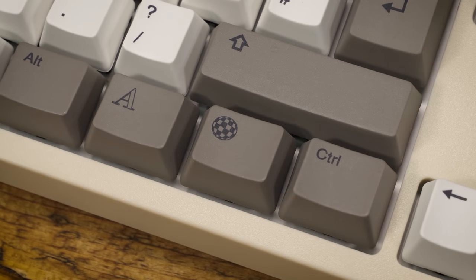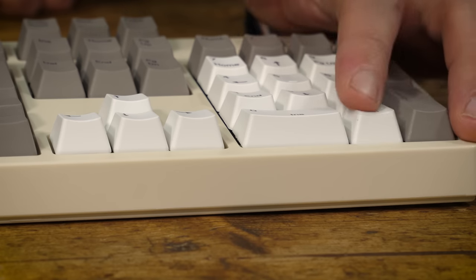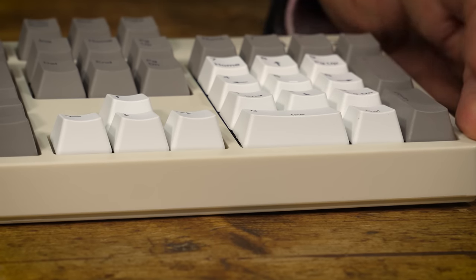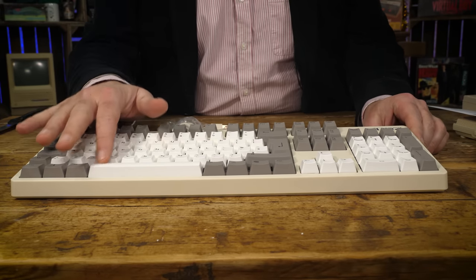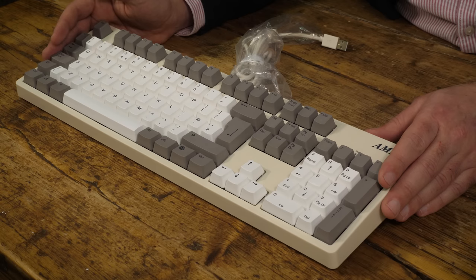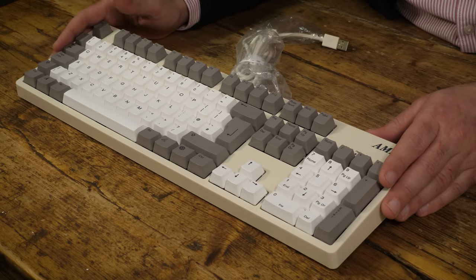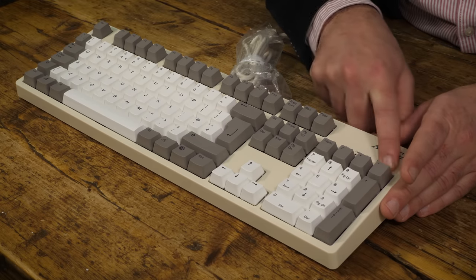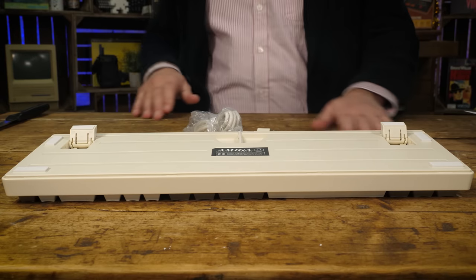Here are some of the key bullet points from the website. It's officially licensed. It's a USB mechanical keyboard. The keycaps are sublimation printed, which means the characters won't wear off so quickly — they'll be quite hard wearing. It's got genuine brown Cherry MX switches, generally considered to be the best for both typing and gaming. Amiga-style custom PBT keycaps in a traditional ISO layout. Green LED status indicators — a nice nod to original Amiga keyboards. Pull-down feet at three different heights. Beige and cream injection-moulded casing. And Windows, Mac and Linux compatible.